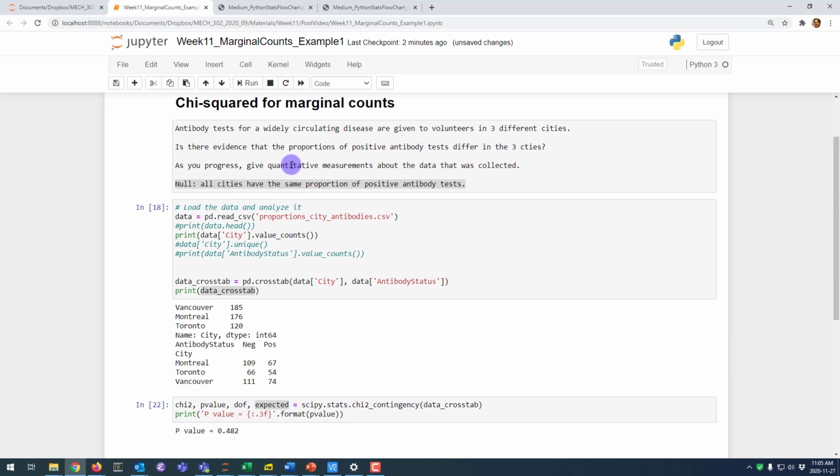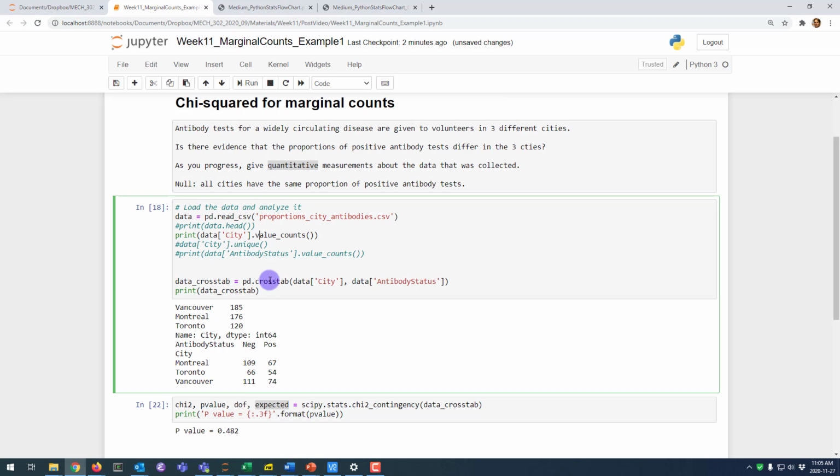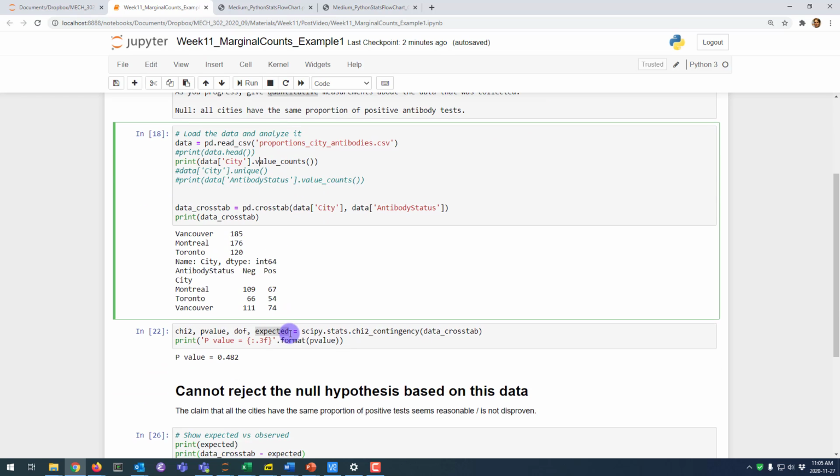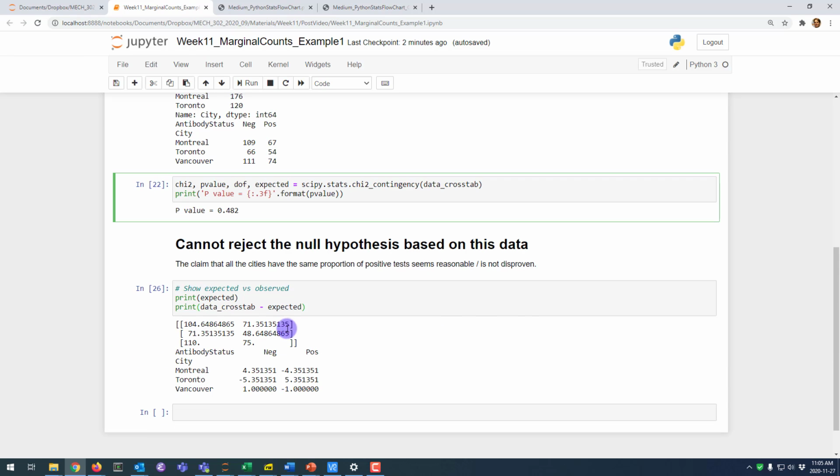When we're talking about the quantitative measurements, the value counts are the main thing that we get out of that. So with this kind of code, we can do some straightforward data exploration of categorical variables and then perform an analysis of whether the proportions in that data are actually consistent between different categories. And so that gives us a reasonable start on statistical analysis for categorical data.